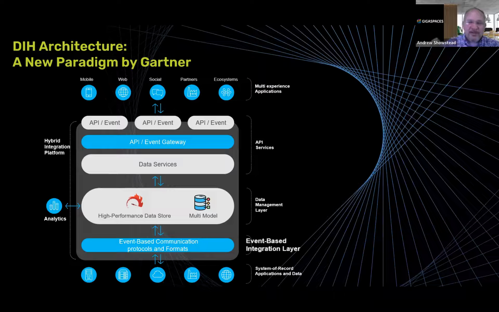And so if you wait until request time to make that request, A, hopefully that system of record is available, and hopefully it's low latency. And two, hopefully the processing you're executing on that data, the ETL process or whatever validation and cleansing you're doing, is high performance enough to keep up with your API SLAs. The difference here is that all those processes that happen on the request basis are now transformed into an event that happens somewhere else on the data, some other access point on the system of record. That event is immediately processed through the DIH, and the current state is already transformed and available. So when the API call comes at the top of the stack, it's immediately responded to. You don't have to go through that sort of reactive transformation of the data. It's already available.